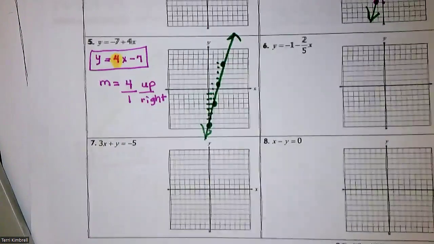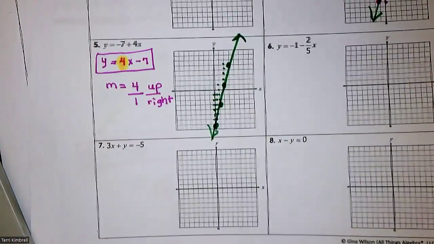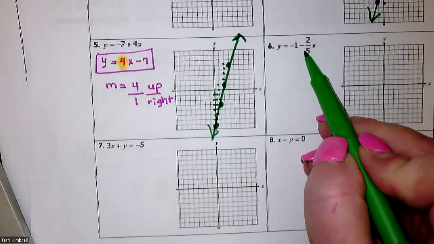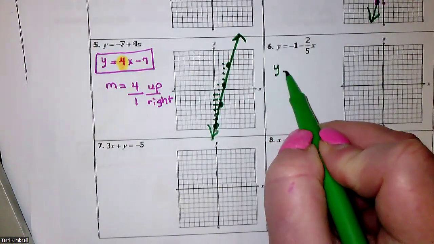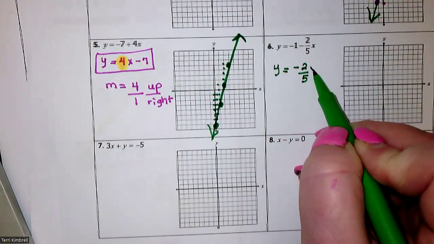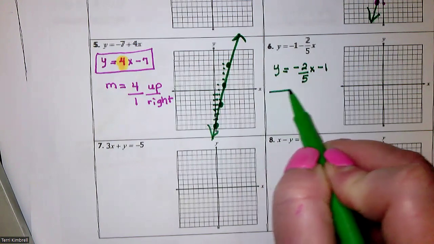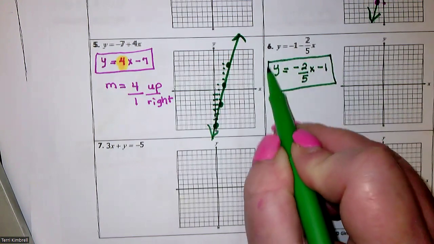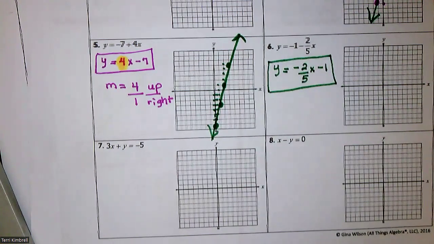Okay, now the other ones are not in that form. You can see this one here has a negative slope. So when I turn him around, because you always want to put the slope in front because he's important, he tells you how to go and how to move. So the slope needs to be in front.